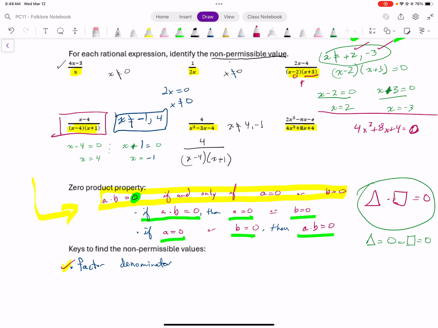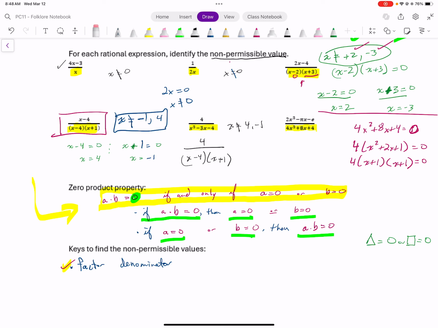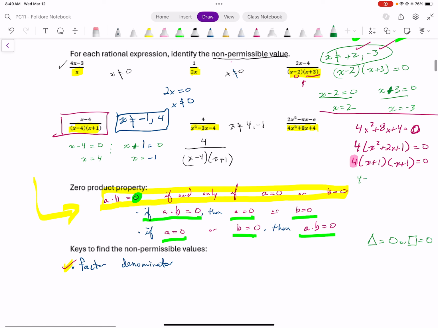There. What I notice is that I can factor out 4. Then I can continue to factor. So my expression, or the denominator, is equal to 0 exactly under 3 cases. One of them's nonsensical. When 4 is equal to 0. Well, 4 is never equal to 0, so we just can exclude that.